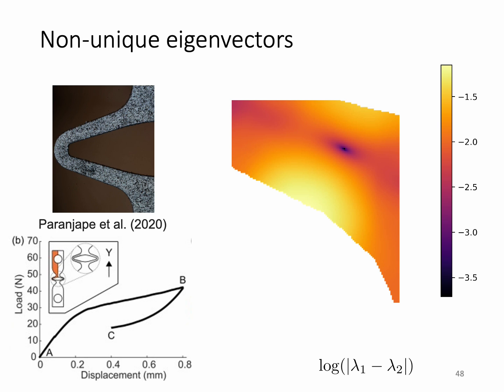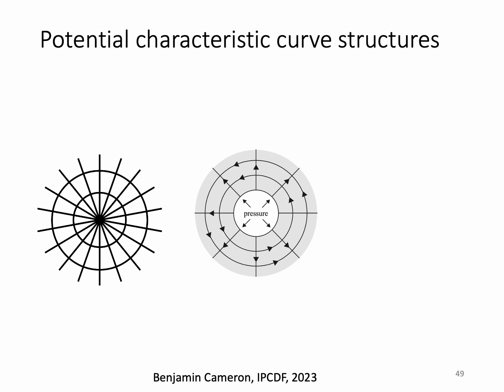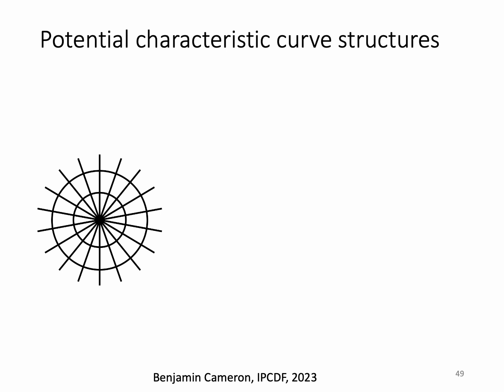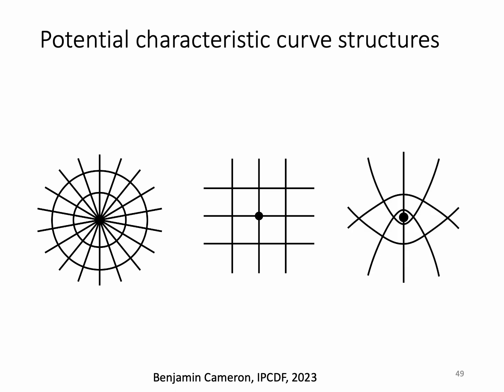This was actually a little bit worrying for me before I did this work, because one might imagine that there's a structure of the characteristic lines around this point. So this black dot shows the point, these black lines show the characteristic lines, and these might form loops. And this is really worrying because if there are loops, it means we can't solve it in the case of these singularities. However, this won't necessarily be the case. There could also be a different structure such as this, or something completely different such as this.